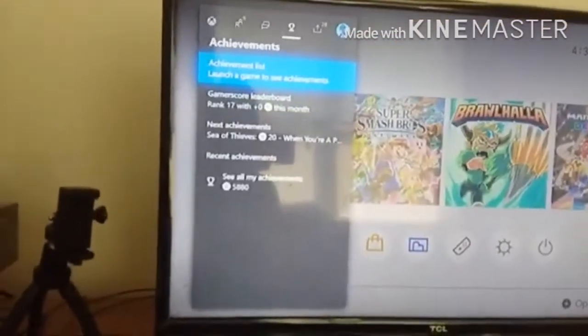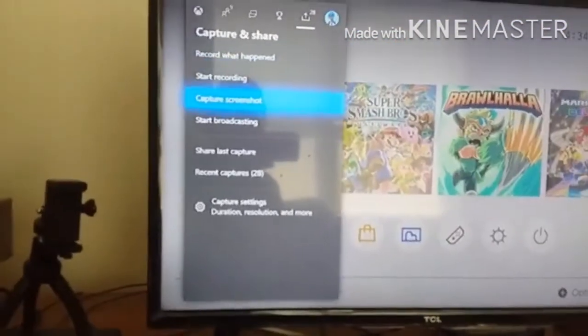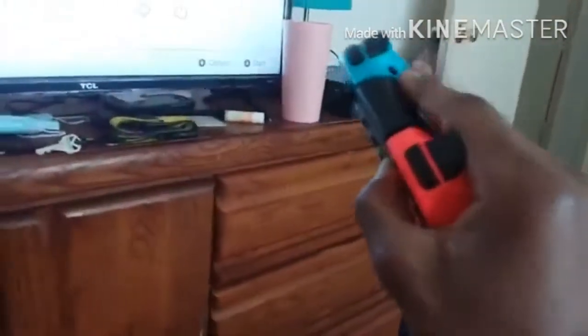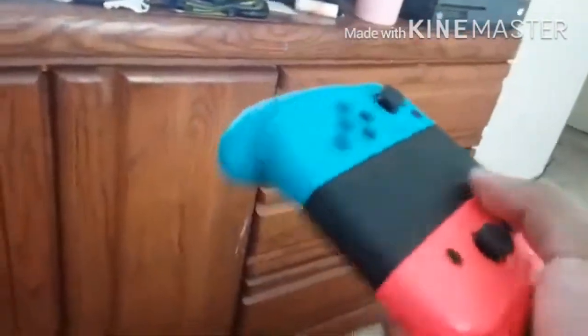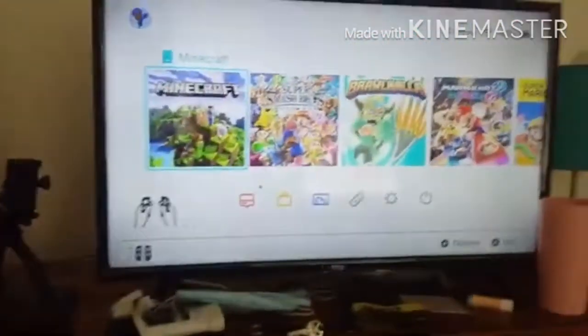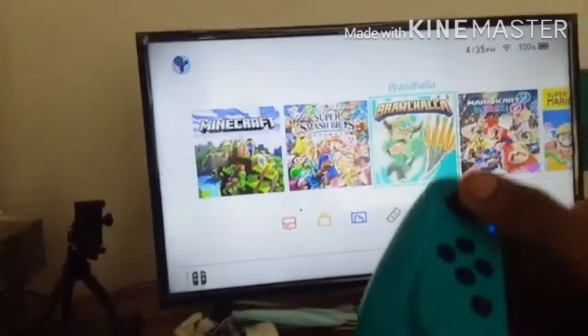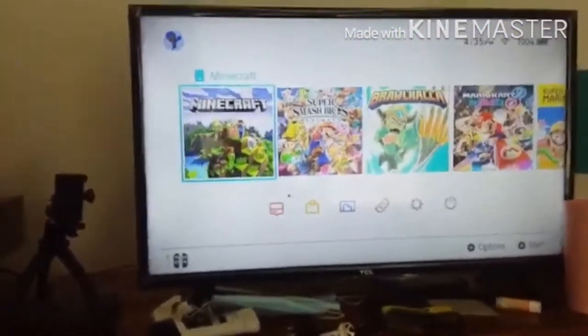I can actually record what happened in like 5 minutes ago. I can do that. But I'm not really going to do it right now. But anyway, guys, I got my controllers right here. And by the way, these are new. I got these like a couple months ago. Anyway, about to turn that on. It would be nice if I can use the Xbox One controller, but no. But see? It works. You can play it on the Xbox.